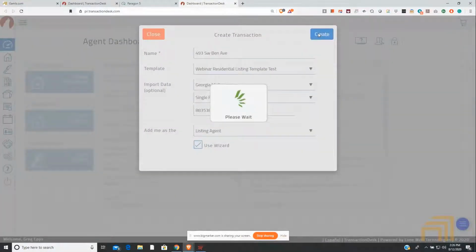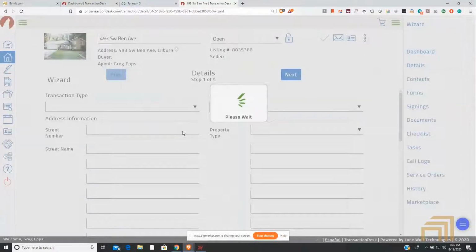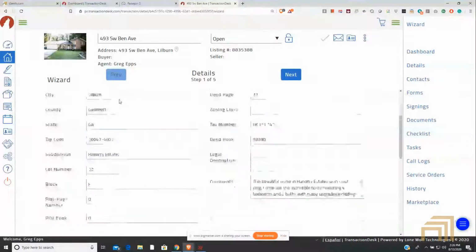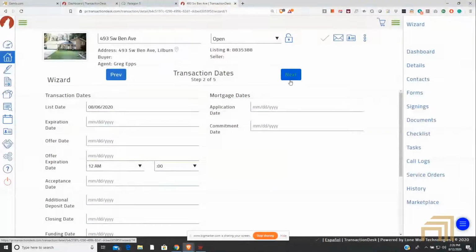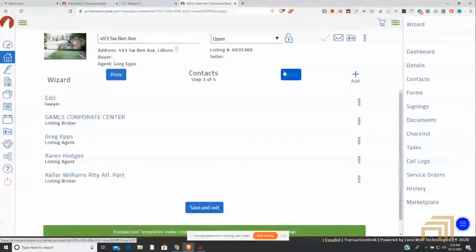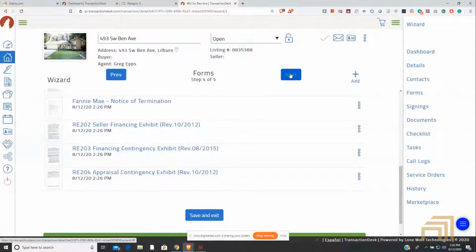And just like we did a step ago, it's going to pull in all of the information that we had from the template. It's going to take that listing information that we just pulled in off of Paragon by clicking on that link, and it's going to create a brand new transaction for us. So just like we did before, notice that we've got our subject photo here. We've got all of our listing information pulled in from Paragon. We scroll through. It's going to have our dates. It's going to pull in all of the people that are associated with the document. I thought I selected neither. I'm wondering why that's there. And then as we move through, as you can see, we've got our forms, and that fax back cover sheet is going to be listed under documents.